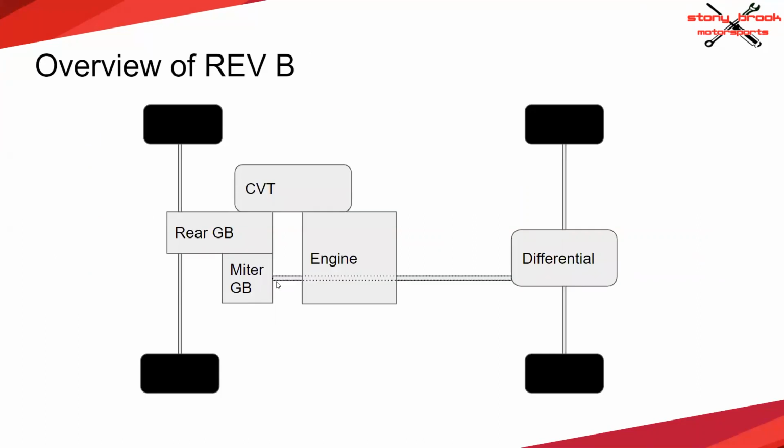Axle optimization and manufacturing. Currently, our axles are very wonky, to say the least. We need to buy 2 axles in order to manufacture one of our axles. The reason we can't just buy an axle from another ATV or something like that is because those axles are 99.9% of the time too short for us. So we have to manufacture our own, and because of a lot of reasons, it's kind of difficult to do so.